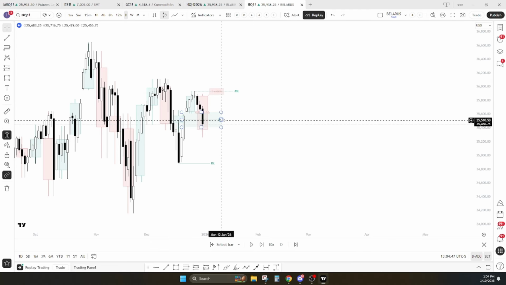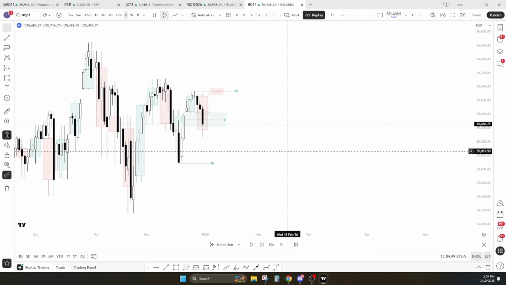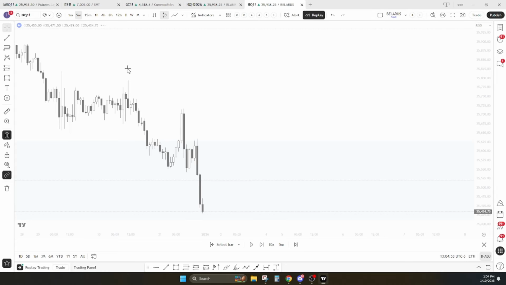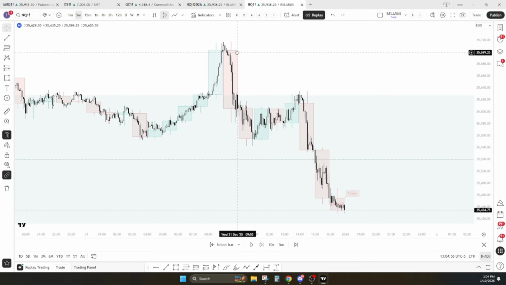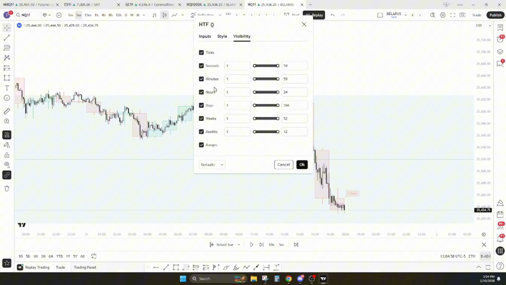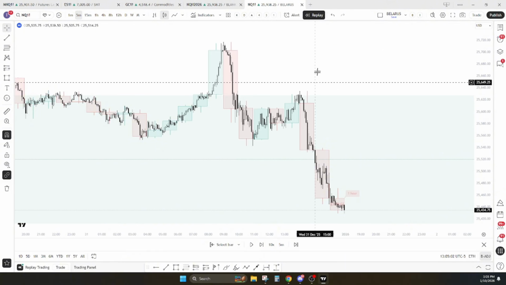1 hour, since we're entering from the 5 minute chart also. You can go to the indicator that we just made, the hourly, and just unlock it so that it doesn't show on a daily chart. Okay, on daily and hourly, so visibility daily, hourly, so it doesn't bother you there, right? Yeah. Thank you.